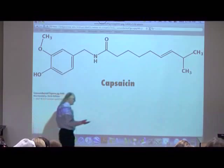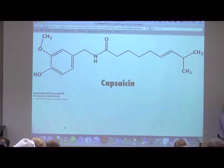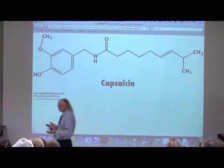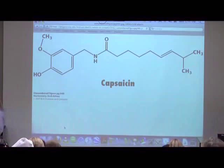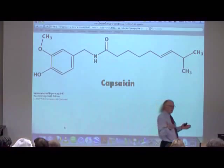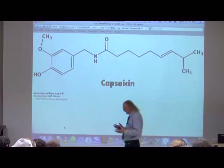Now, the sense of touch, as I said in class earlier, is the one we know the least about of any of the senses, and it's an active area of investigation. People are very interested in understanding what happens with these. Capsaicin can affect the ability of our touch nerves to signal. So much so that for certain types of arthritis where there's a lot of pain associated with it, capsaicin is actually used to treat it because it overloads the system. And when it overloads the system, the brain quits paying attention to it, in a way that regular pain doesn't do. I can't tell you why that's the case, but it does. Capsaicin is used to treat various types of arthritis.